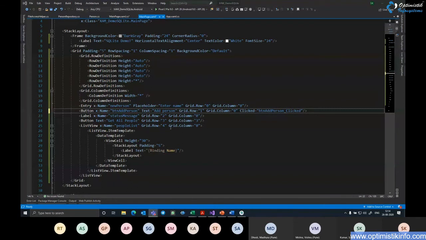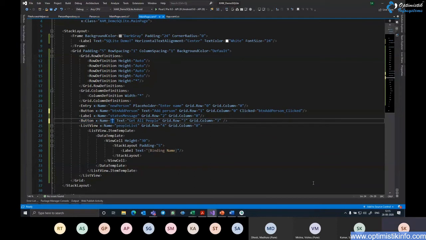Same way, for the next button, here I say there is x:Name property set to btnGetAllPeople, and here I say Clicked equals to new event handler. So here also it generates the proper event handler with the proper name.